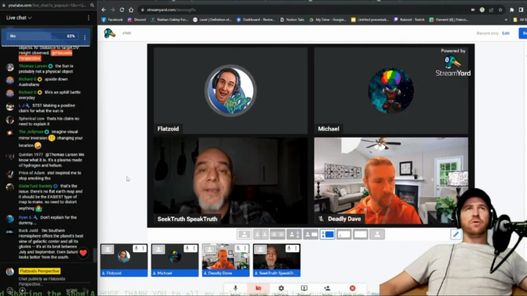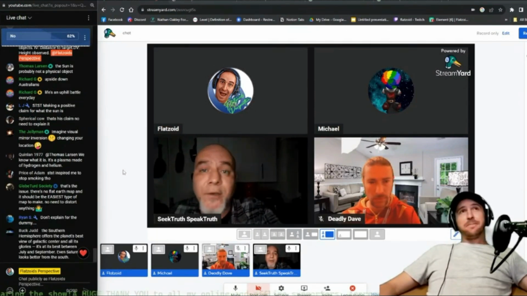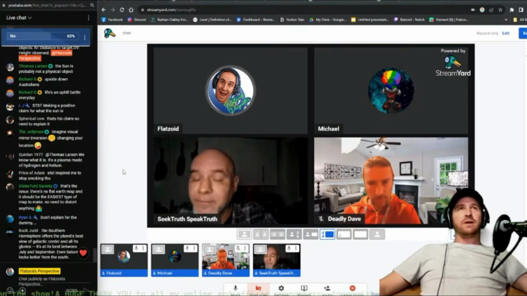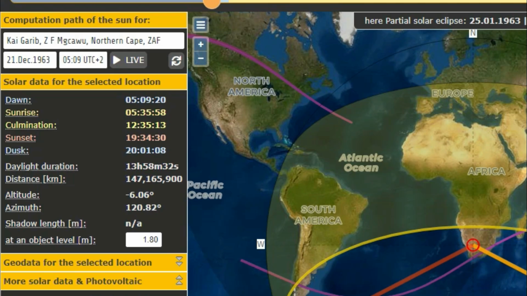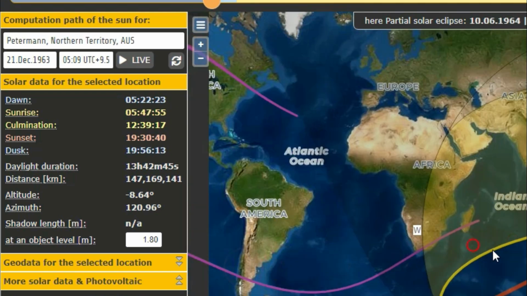That's not true. Can you prove this? Can you show us the evidence for this? Just ask any Australian. I have family in Australia. It definitely rises east to west, mate. You're living practically on the same latitude as Australia. Same angles. Do you see that, Flatzoid?